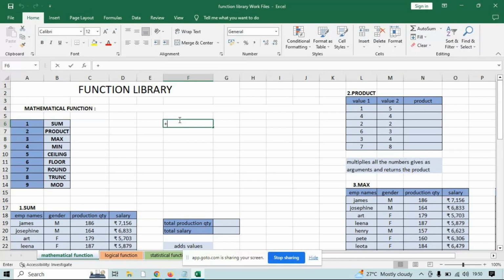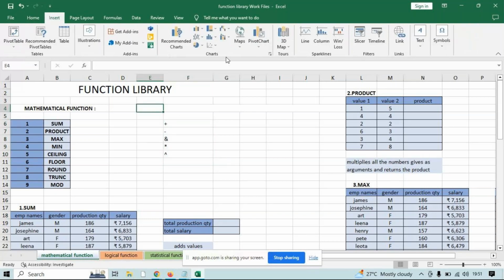The symbol. This is symbols, basic operators, I thought. Which one you're telling, I'm not getting it. Send me a picture of that.